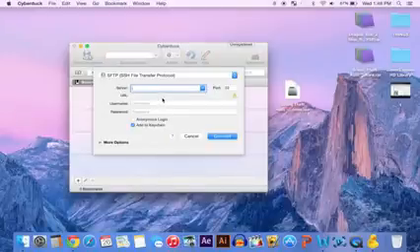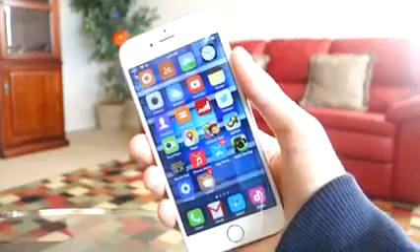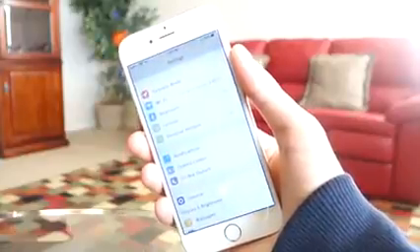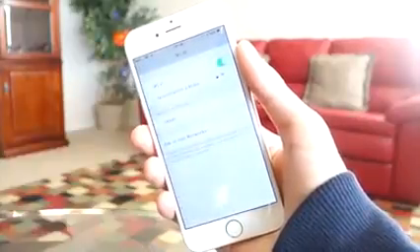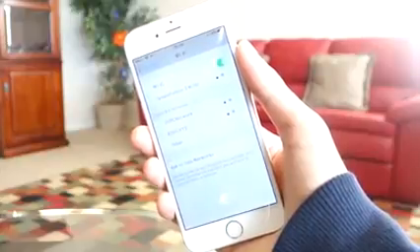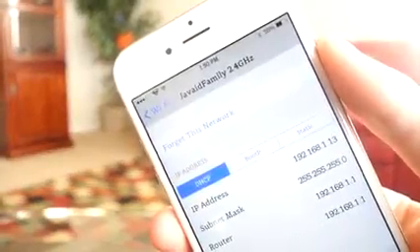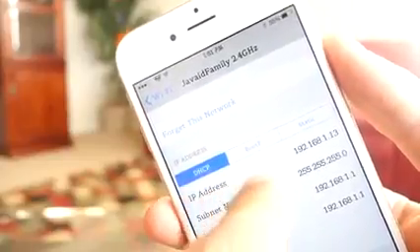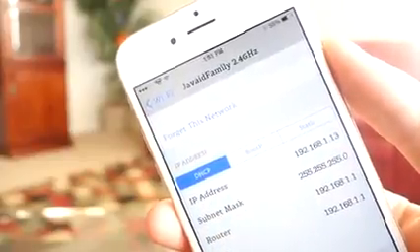And for server, you want to go back onto your device. And once on your device, you want to open up the settings application. And once it is open, click on Wi-Fi and select your Wi-Fi network. Make sure you do have Wi-Fi enabled and select the i next to it. So there it is. And here you'll find your IP address. So here's mine. It's 192.168.1.13. So once you have that, you want to go ahead and copy and paste it down into the program.